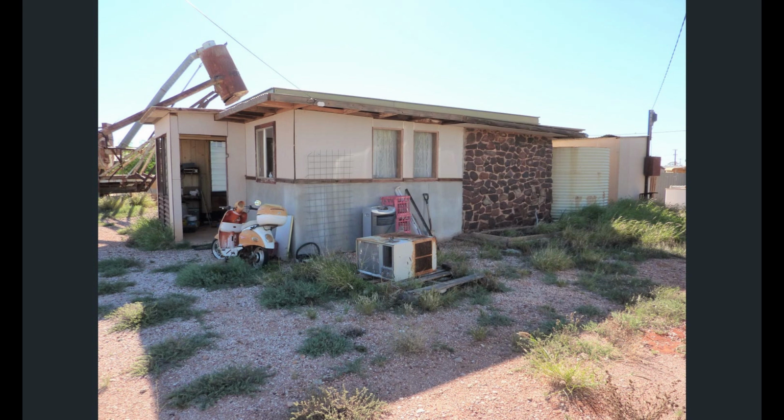Starting from one end to the other, there's this weird little workshop. I assume that's the main power conduit in that incredibly rusty box. And there's weird sparse grass with all these rocks. Do you mow this? I don't know what you do with grass like this. I live in Louisiana. There's a little garden bed. Seems to be a cobblestone siding. I don't think that's real. I think it's like a panel and some kind of tank from the look of it. And then we have the rest of the house, which is kind of partial siding. But there's also a busted AC unit, some milk crates, it looks like a shovel, and a light fixture. And I think that's a stand-up air conditioner.